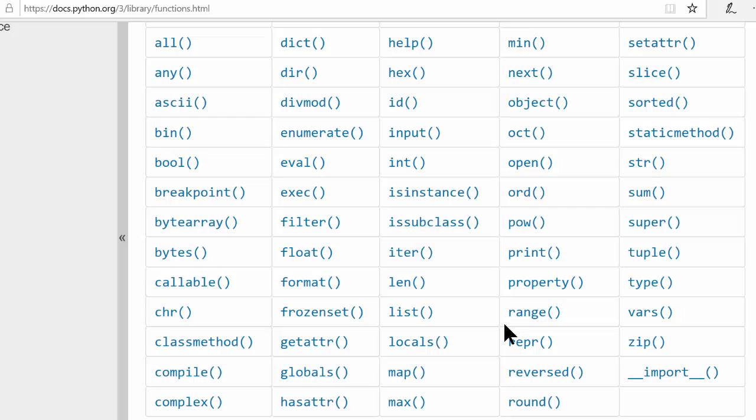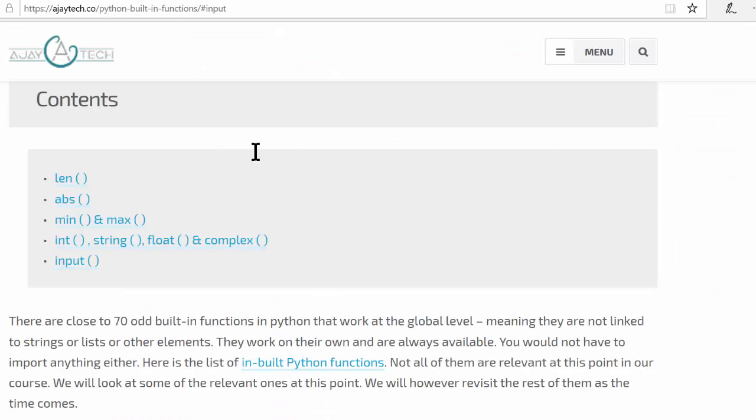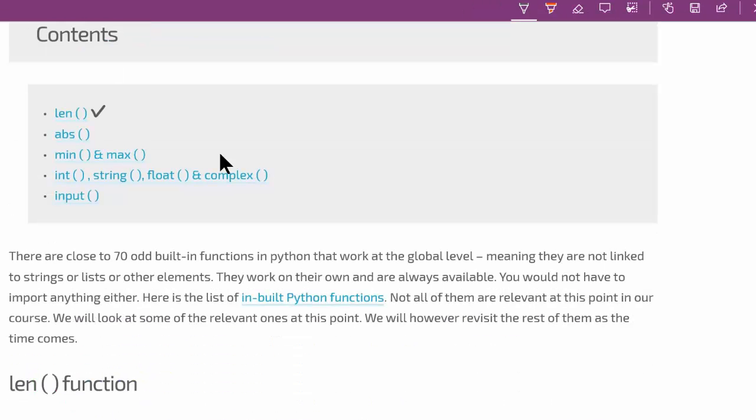As the need arises for you, you can just do a search, and probably the first hit is going to be the right function. And in this chapter, we have talked about like 10 functions. The first function was length. Length can be used to find out the length of an object. I specifically say object because it could be length of a number, it could be length of a string, it could be length of a list, it could be length of a dictionary, it could be length of any iterable object. So that's the length function.